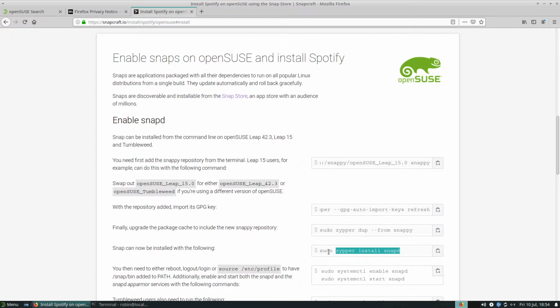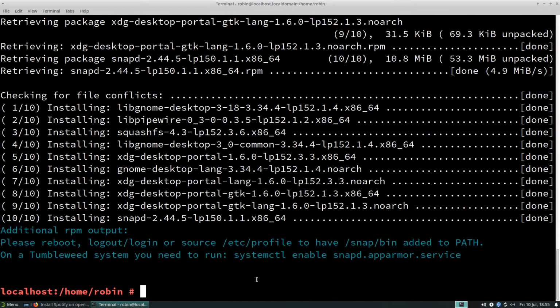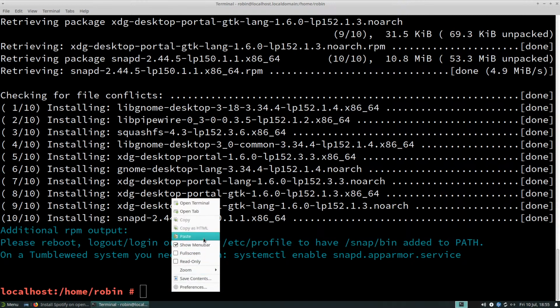So just before we do anything else, let's go back here. We saw that message appear in the terminal window. So all we need to do really is enable the service. If we just again copy systemctl enable snapd and come back to our terminal window and paste that in. Again, you can see now I'm doing mouse controls, but I would normally do Control-C, Control-V.